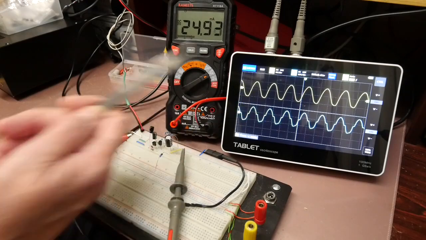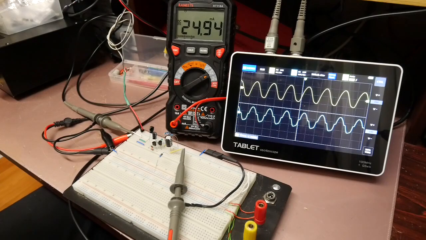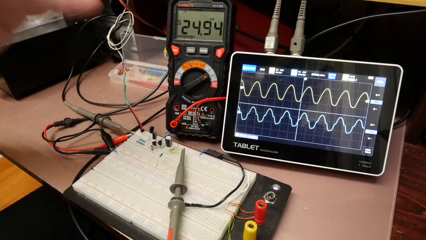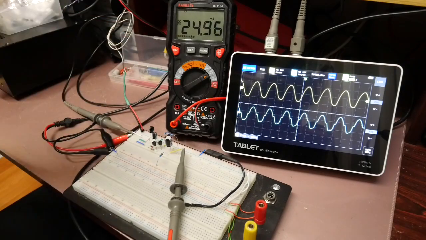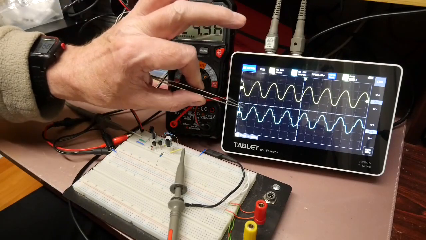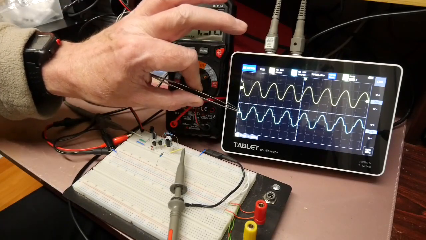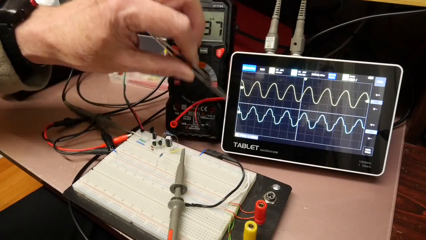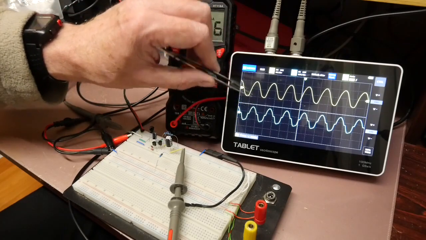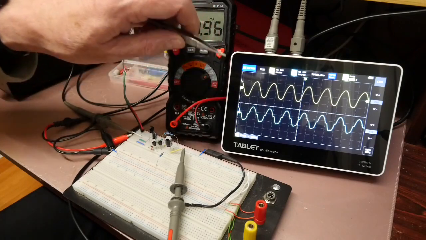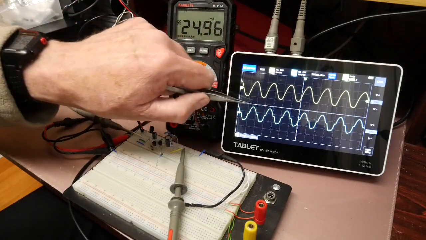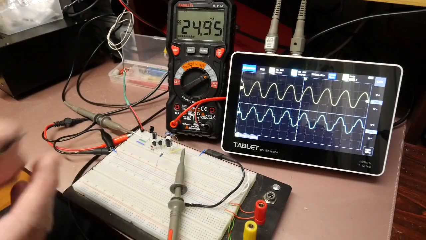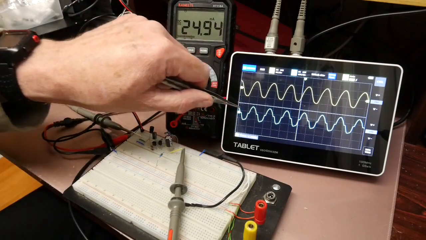And what you've got there is what's called crossover distortion and you can get crossover distortion at the correct voltage if you haven't got the bias point set right. Those two diodes are helping to get the bias right but what you've got there is the negative half going part of the amplification and the positive half going of the amplification and there's a point in the middle when neither transistor is on so it effectively pauses and that's what you've got, that very obvious notch.